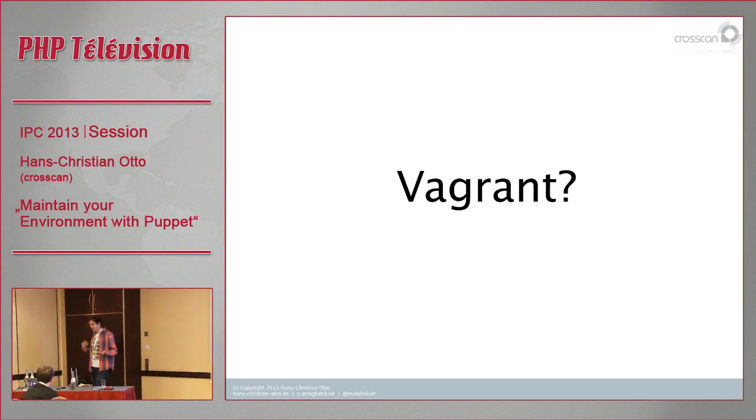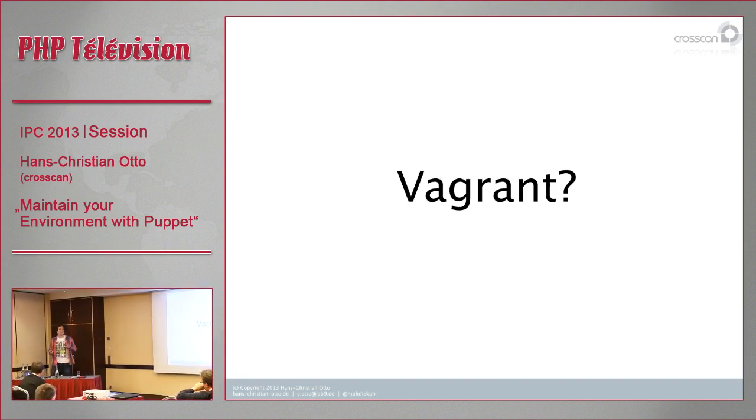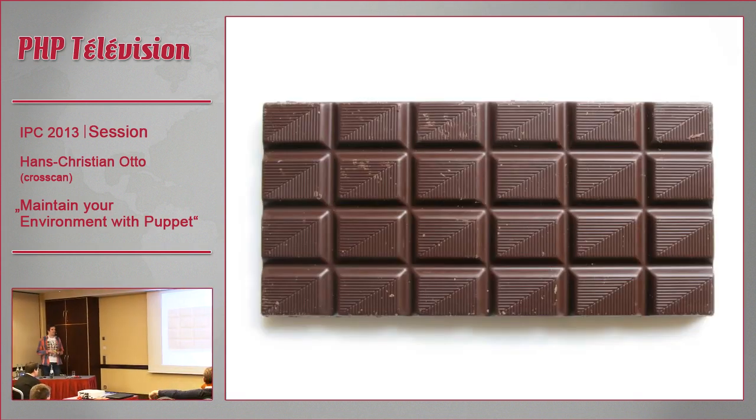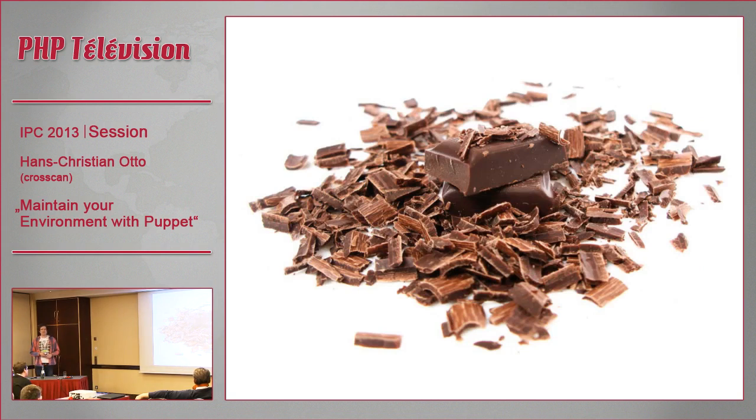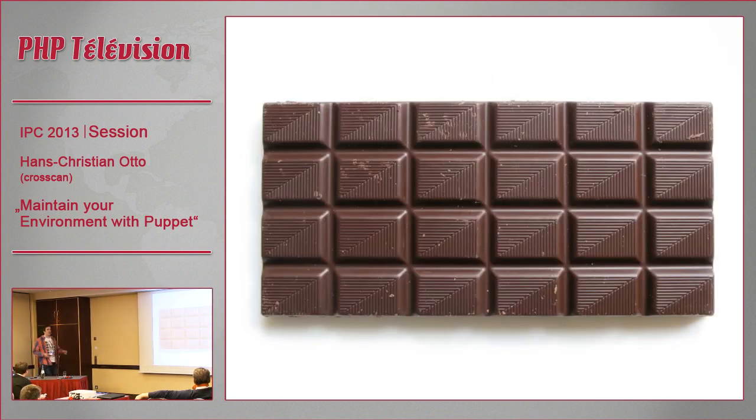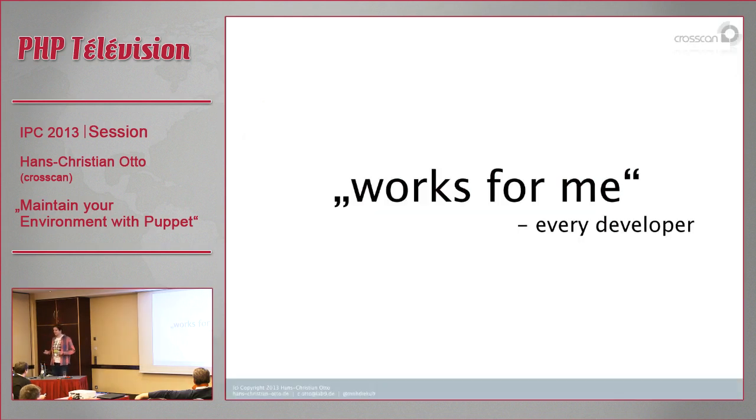But yeah, let me tell you what the purpose of Vagrant really is. And it solves a problem that we all know. Imagine you are a producer of chocolate, and you produce this awesome piece of chocolate, and then you ship it to the customer, and the customer looks at it and says, well, it's kind of broken, and then you look at it again, and it's like, oh, it's awesome, and then you're going to say, yeah, it works for me.